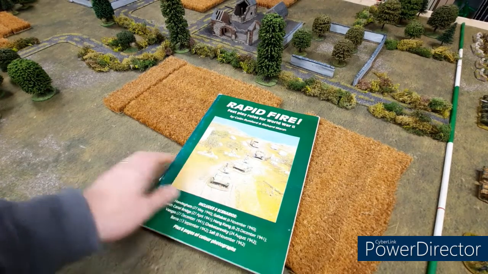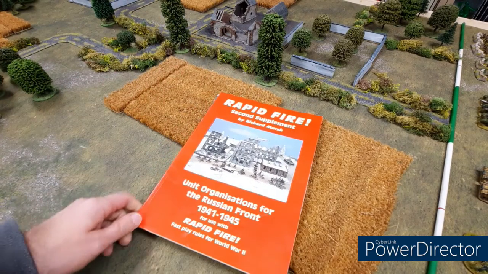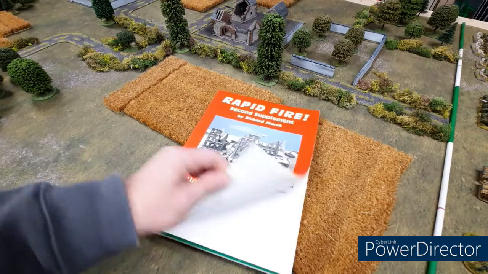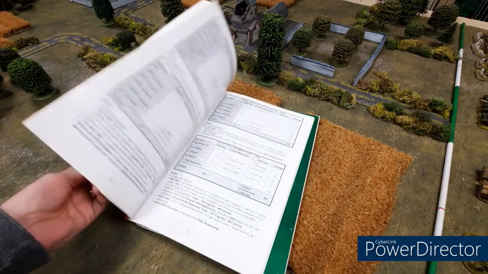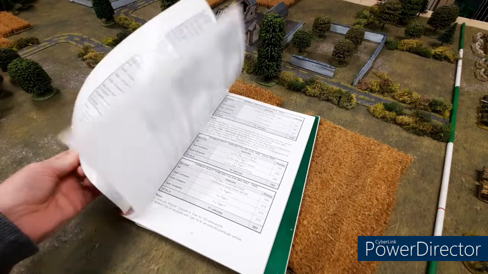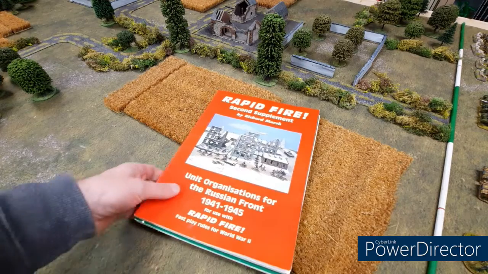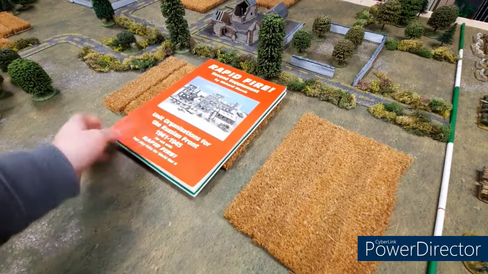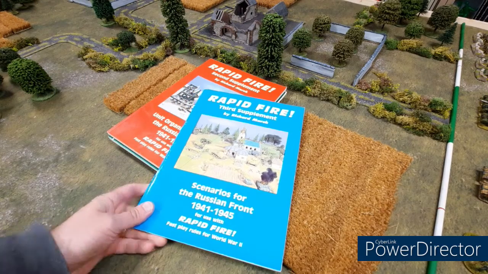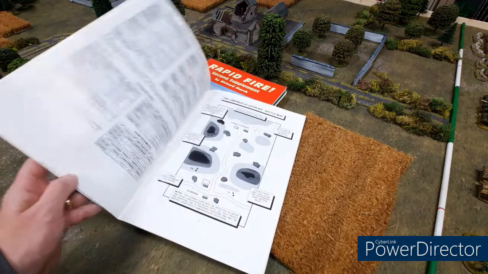So that's the first edition, and along with that, I got the Russian Front supplement. This is basically just tables and tables full of organisation charts for all the different units, battalions and things like that for the Russian Front. Still useful today actually, even in the newest version. I also got the third supplement, which is scenarios for the Russian Front. Some useful stuff in there.